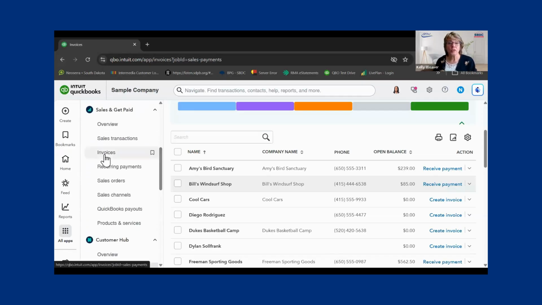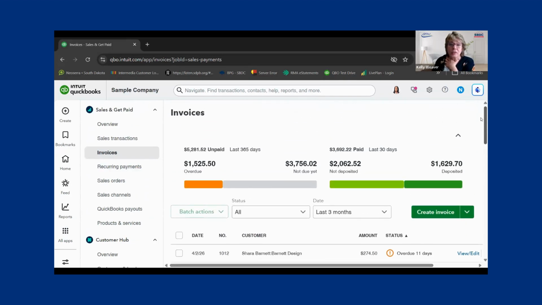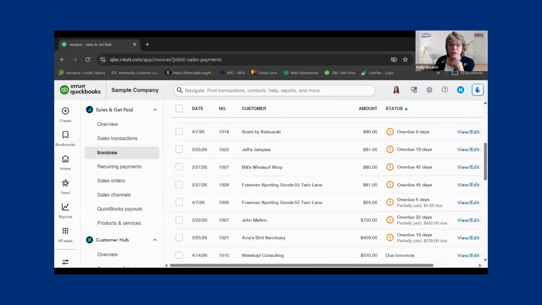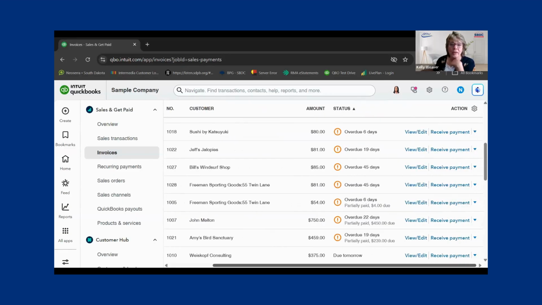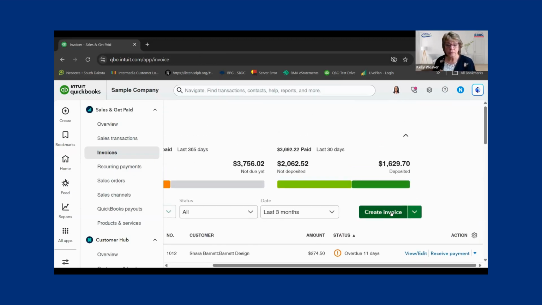Okay, so let's go back to our invoice page. On our invoice page, this gives us, again, kind of an overview. It lists all the invoices that are out there, and along with that, suggests an activity that, okay, there's an invoice from this customer that's outstanding. The best next logical action would be that you would receive payment against it. If you wanted to view or edit that invoice, you could. But what we're going to do is create a new invoice right here.